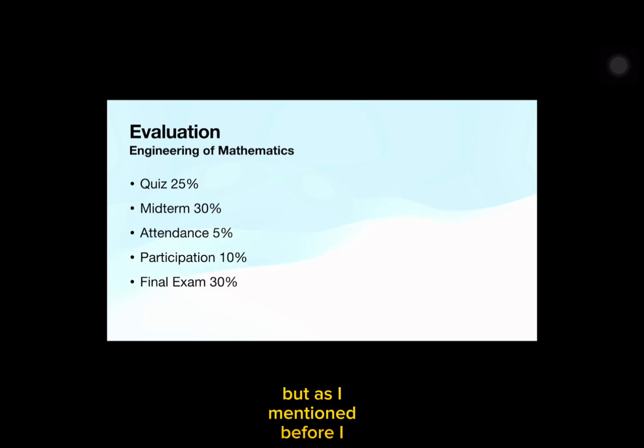But as I mentioned before, I think since the calculus class, please do it by yourself. You can discuss beforehand, but don't do it like in a group. Okay? And if you just copy paste your friend's notes or friend's answers before the quiz, well, you can have a good score, but the chances that you are learning and preparing for the other exams will be very low. Okay?